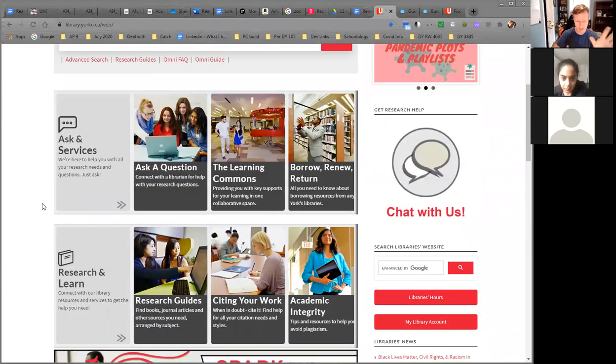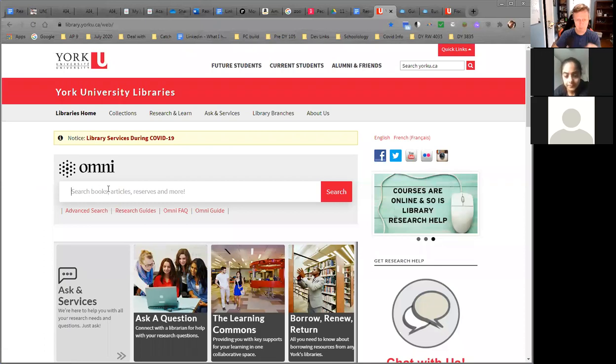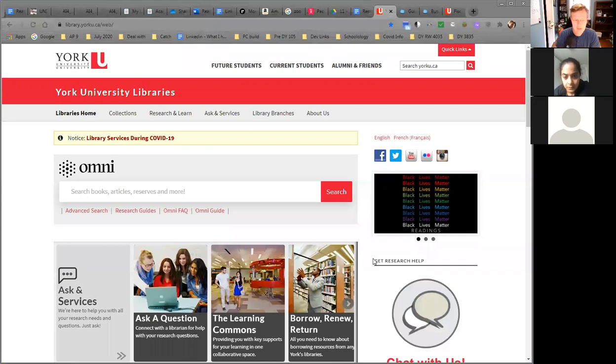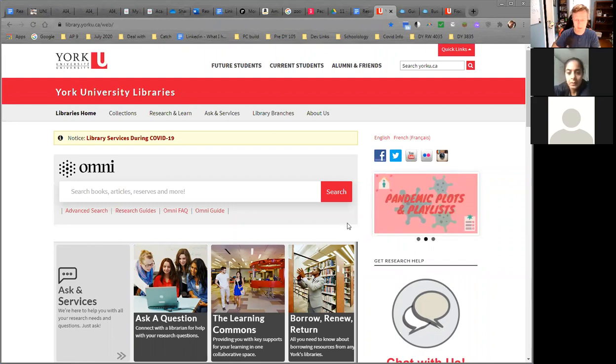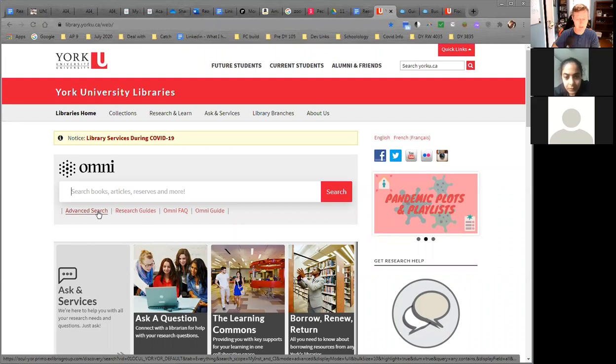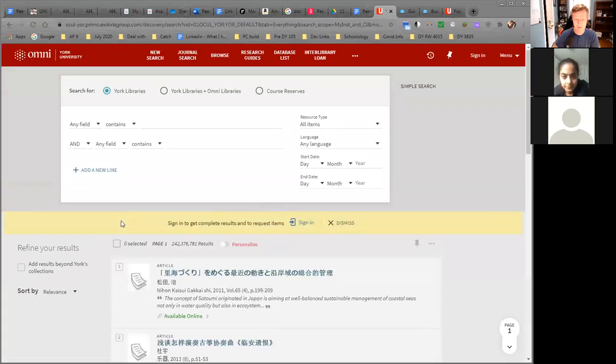We've got a ton of stuff in here, and I don't expect you to go through all of this. This search bar is just the basic, like shouting into Google and seeing what comes back. It is not the most useful one. There's a couple of ways to use this library database that we're going to look at today. The first one is the advanced search. When you click on this, it takes you to a new page.